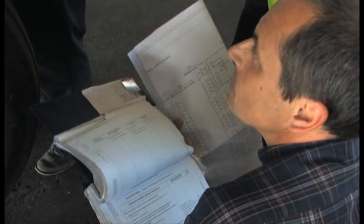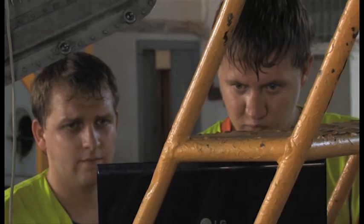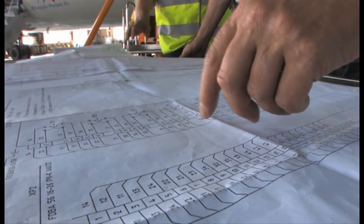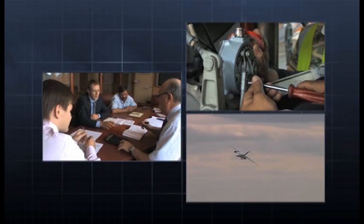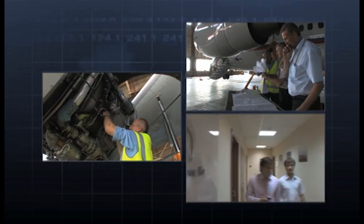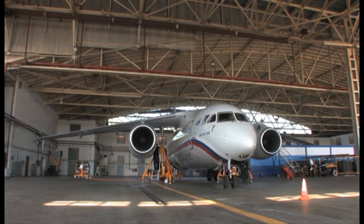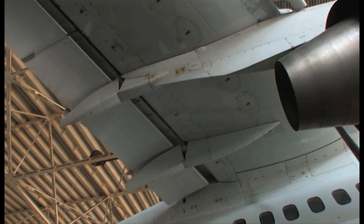After-sales support is provided by certified diagnostics labs and service centers based at the clients' airports. AN-148 airworthiness is secured by an extended warranty system developed by Antonov and Illusion Finance. The warranty system covers the aircraft's flight performance, including the fuel burn ratio and the take-off weights. The aircraft warranties and performance package makes the AN-148 a truly competitive product, and the after-sales support system meets current international standards, ensuring airworthiness during the life cycle of the aircraft.